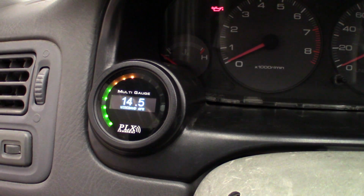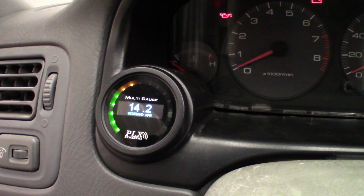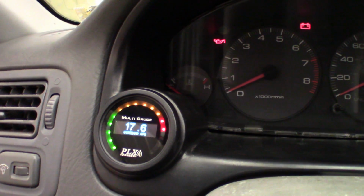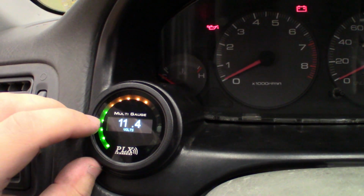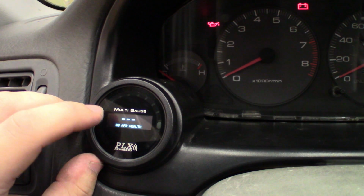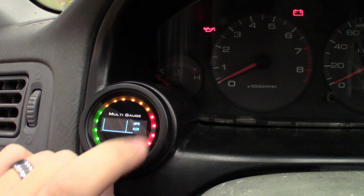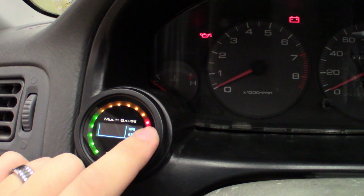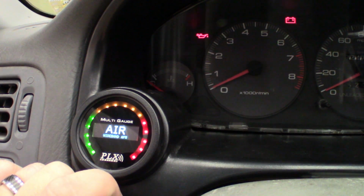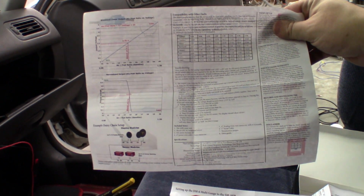So I'm gonna expect it to go lean here shortly. There he goes. Lean! Lean as a motherfucker! Lean! Air! Okay, so, according to the instructions that I can see, that should be accurate.